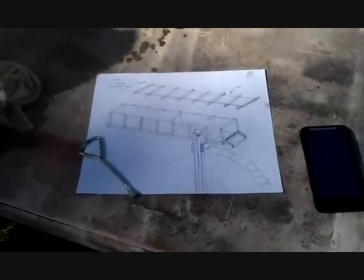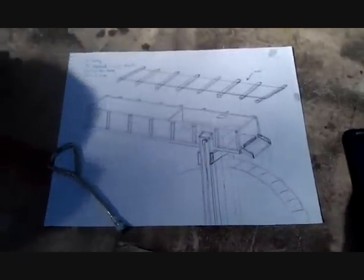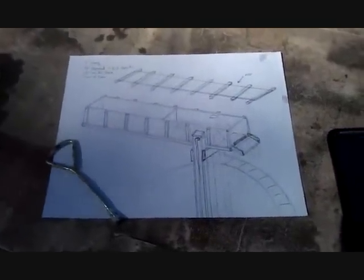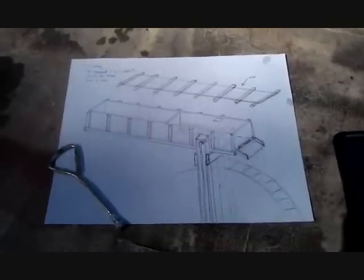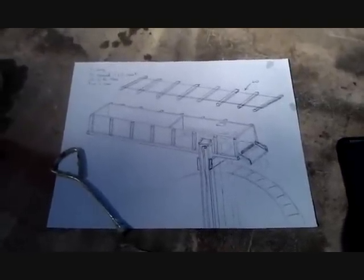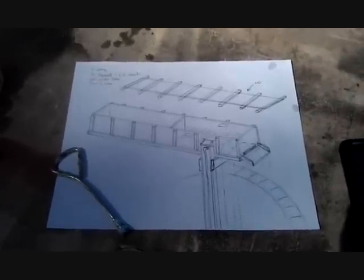Sometimes you guys ask if we ever work off drawings. Well, here's the extent of our drawings. We just basically get an idea online, scribble something, and it's mostly just to get an idea of how much wood to buy. But yeah, there's our drawings.